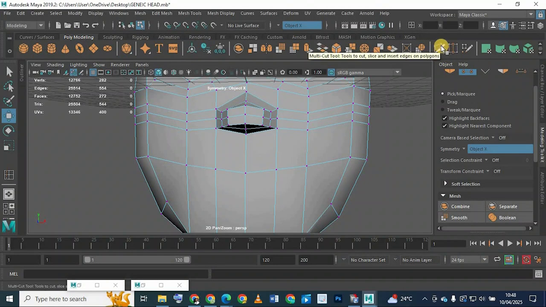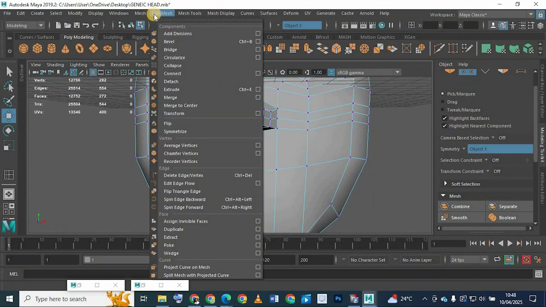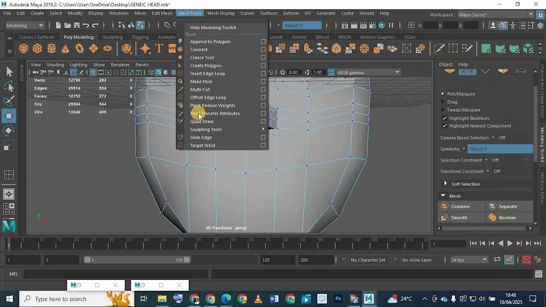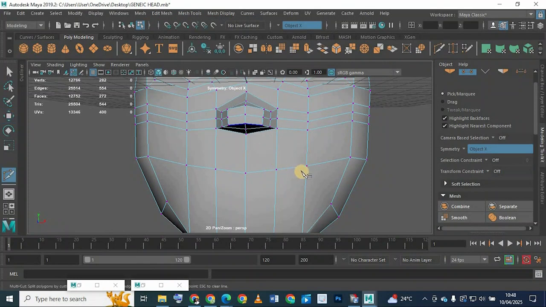This tool here called mouth cut tool. People are not noting, but I guess your heads are good cover because I am recording, screen recording, that's okay. This mouth cut tool, I think you can find it in edit mesh or mesh tools. It's here, mouth cut tool, but the shortcut is here. So you can get it from there.